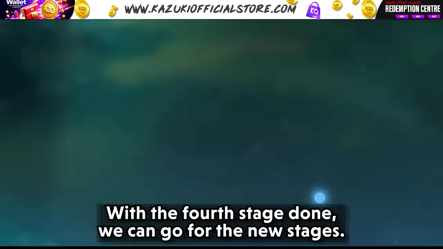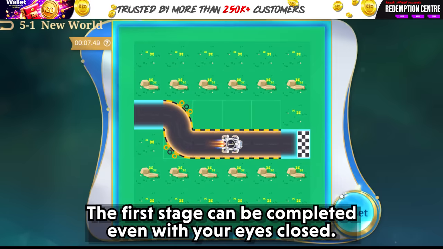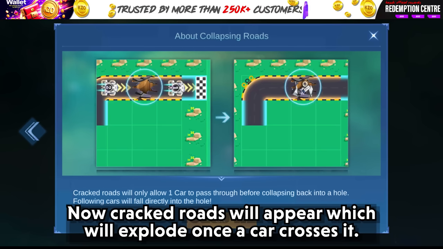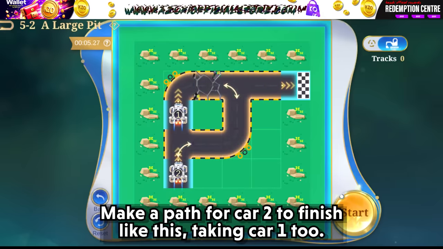With the fourth stage done, we can go for the new stages. The fifth stage, New World. The first stage can be completed even with your eyes closed. Now cracked roads will appear which will explode once a car crosses it. Make a path for car 2 to finish like this, taking car 1 too.